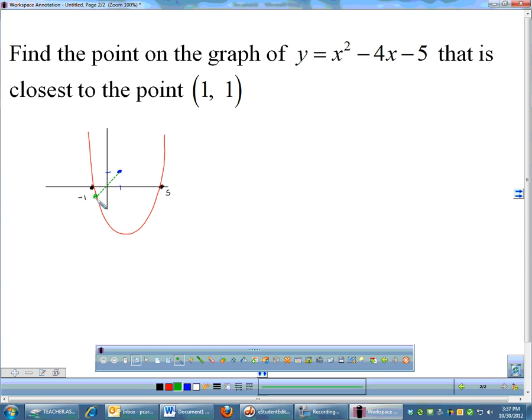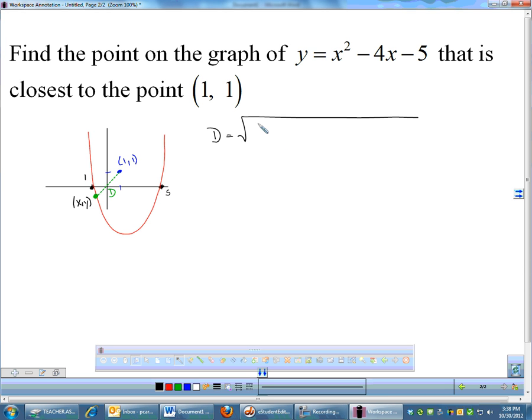But I've used one word several times right here that should kind of give you an idea of what we're going to use, and that is distance. So we're definitely going to have to tie in the distance formula for this problem. I do know the coordinates of this point are (1, 1). However, I do not know the coordinates of this point, so we'll simply call this point (x, y). And if I want to measure that distance, I know the distance between those two points is going to be the square root of (x minus 1) squared plus (y minus 1) squared. And that's what I want to minimize, so that is what I'm going to take the derivative of.